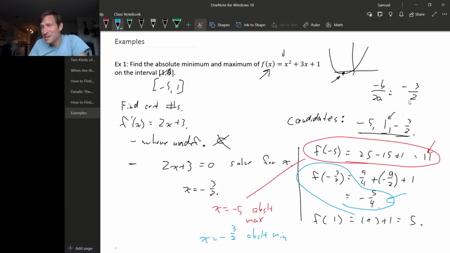And it did, so we did find that the absolute minimum was at the vertex, which we knew ahead of time had to be the case. So this is sort of confirmation that this method we've come up with for finding absolute minimums and maximums actually works. Now that we have some confidence that it works, let's try it on an example where we don't know the answer ahead of time.